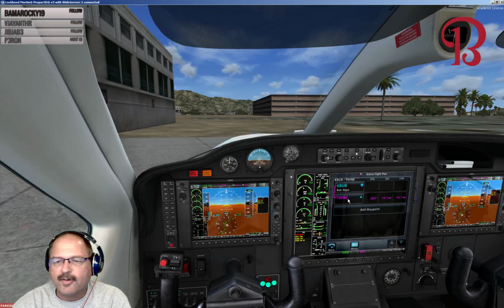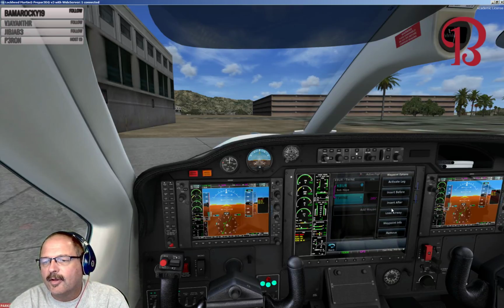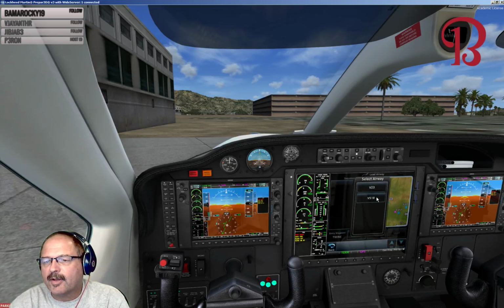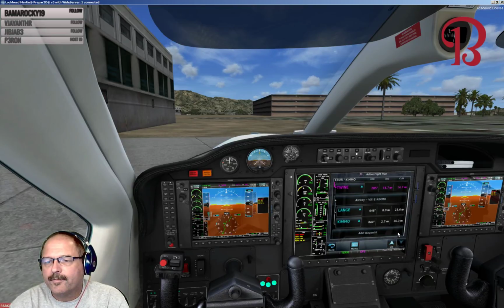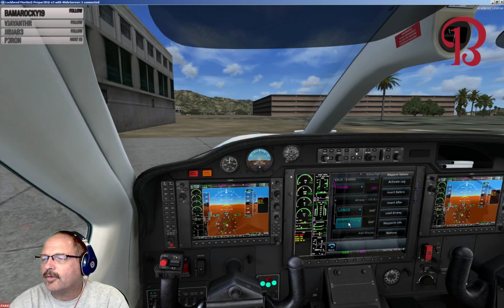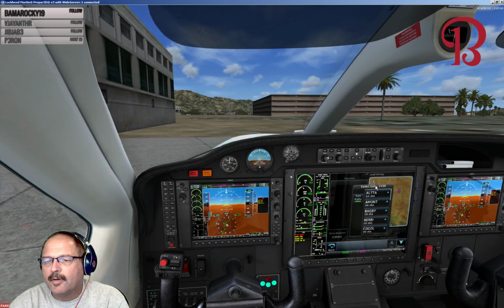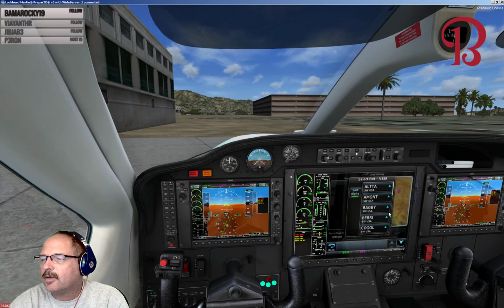Good thing about this is you can click this, click load airway, and we can select Victor 518. And we're going to come off of KIMO. Load. And then from KIMO, we're going to Victor 459. And off of that, we are coming to SLI.